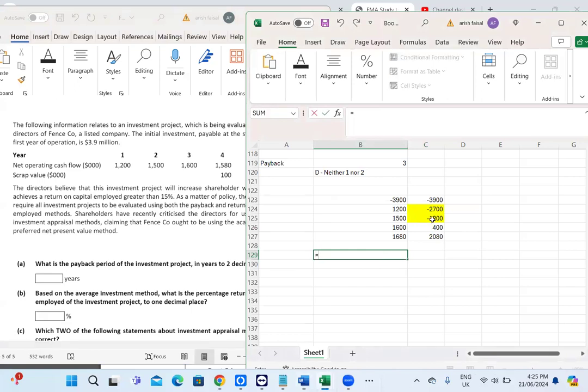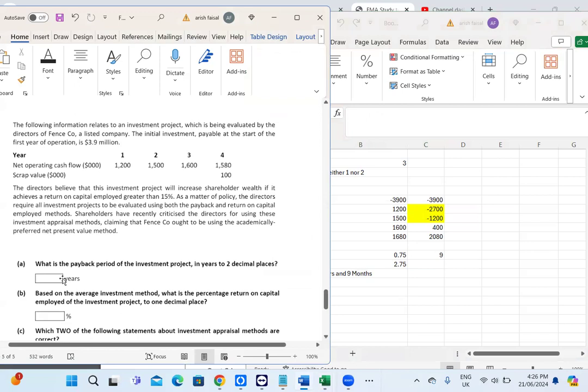So what you need is 1,200 negative, but the next year what you're getting is 1,600. So this will give you an answer of 0.75. As the question is asking you to calculate it in decimal, it would be 2.75. However, if they ask you in months, it's going to be 2 years and 9 months, because 0.75 is basically 9 months of the year. You simply multiply the 0.75 by 12 and you get the answer in months, which is 9 months. So that ends the first part of the question.